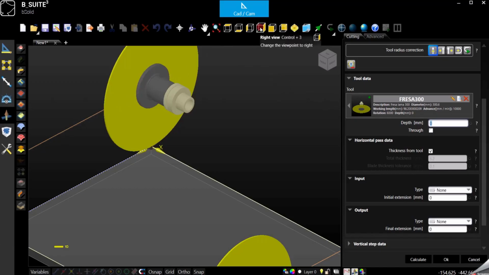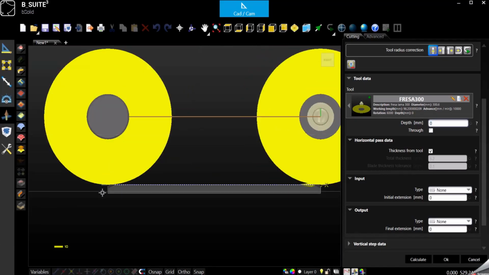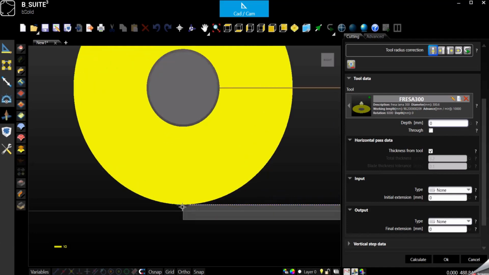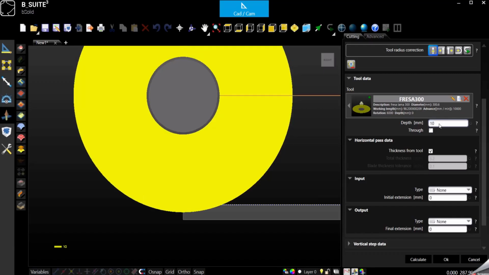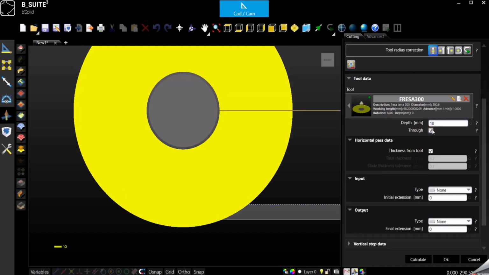So let's look at the panel from the side so we can see where it is. Now it is right above the panel because the depth is 0. And if we go 10 or whatever it is, we see the blade going down. Of course, you always have the through cut that you can enable, and in this case the 10mm will be taken from the bottom of the panel down. So from the bottom of the panel to the tip of the blade will be 10mm in this case.